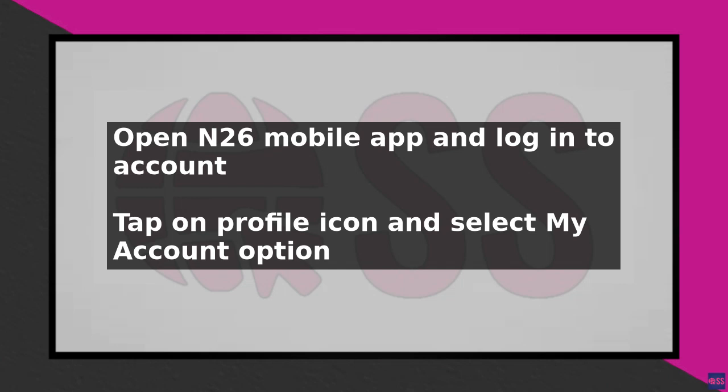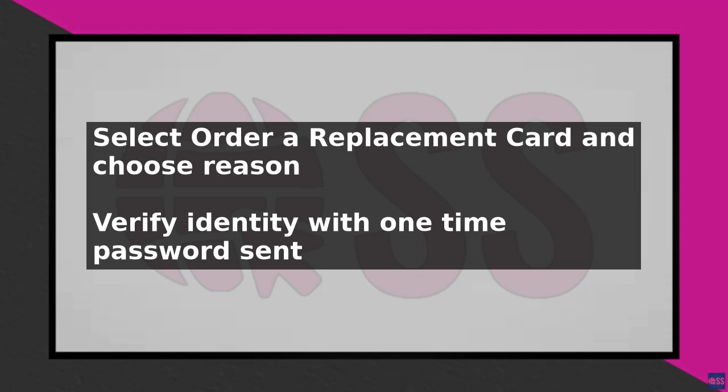Next, scroll down to the card section and tap on Order a replacement card. You will be asked to select a reason for replacing your card, such as lost, stolen, or damaged. Choose the appropriate reason and proceed to the next step.